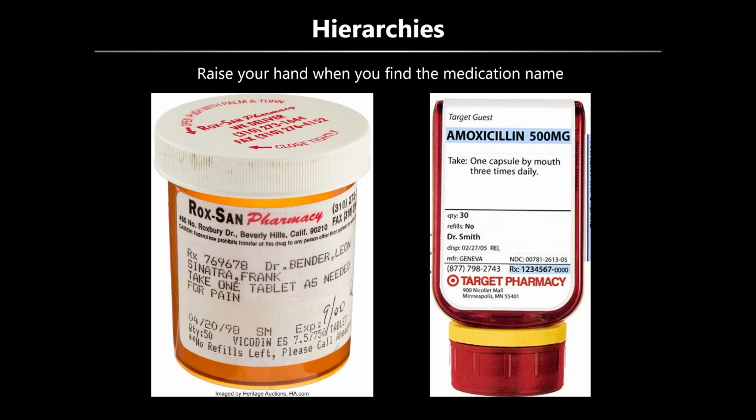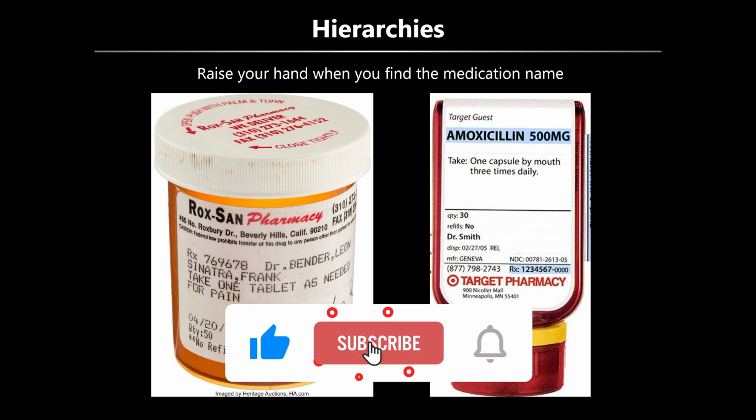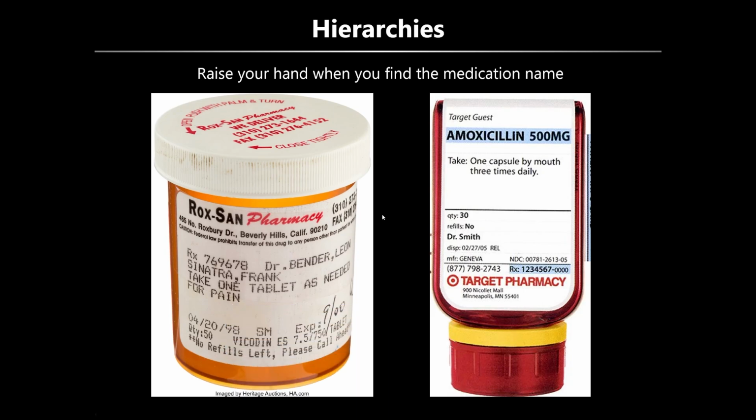Normally this is all that it takes, because the bottle on the right uses hierarchies way better than the one on the left. This is something that I really want to highlight when it comes to making better scientific figures, is things like hierarchies allow you to structure the importance of information. I want you to notice the actual information between the left and the right bottles really hasn't changed. It's still got pharmacy, an address, the name of your physician, quantities, etc. But what you care about most jumps out to you first.